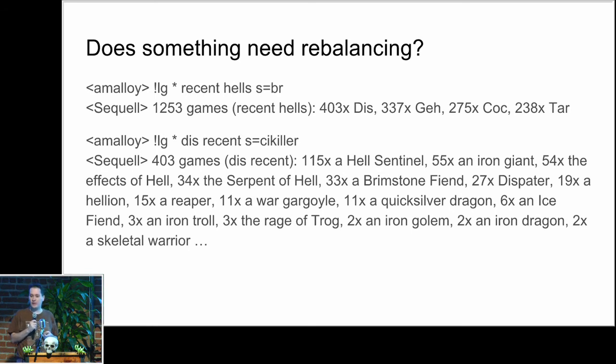And sort of similarly, we can get metrics on what's happening with things that have recently changed. When the monster Iron Giants were added, players were complaining, geez, these guys are really oppressive and horrible and they kill me all the time. And so we said, okay, well, let's look in all of the Dungeon Crawl's four various hells, Dis, Gehenna, Cocytus, and the other one, Tartarus. How often are players dying in each of these comparatively? And okay, well, they die the most in Dis. Yes, that is where the Iron Giants have been put. What's killing things in Dis? Well, Hell Sentinels and Iron Giants.